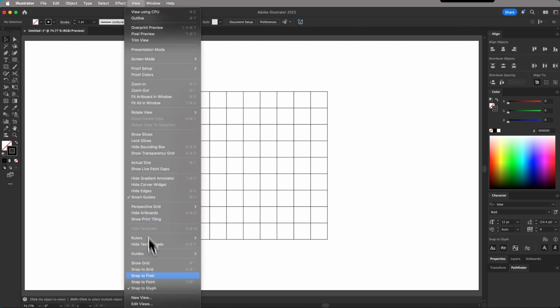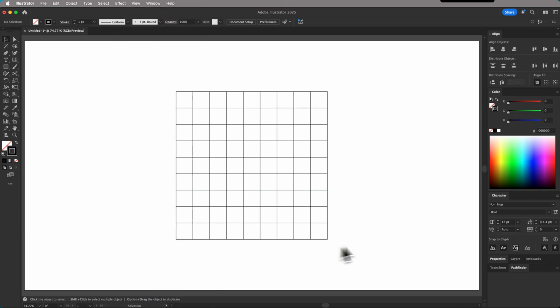And then also you want to turn on Snap to Point, which is very important, because without this, you can't connect to your grid, which is going to be very weird. So now you have both of the grid settings turned on. You also have your base grid. So that's the first step in creating your first type of logo grid, which is the base grid.